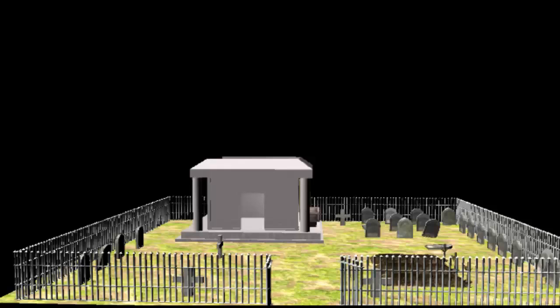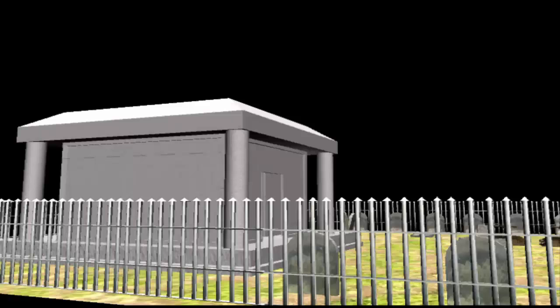So as you can see, we've created a graveyard for the latest Call of Duty Zombies that we've chosen to do. It consists of a crypt, a weapon box or crate. We also have a bunch of grave sites, gravestones, and a metal fence goes around. The reason for the black background is because when you render out in Maya, it doesn't give you a background. So when we put it into Unreal, that will be filled.